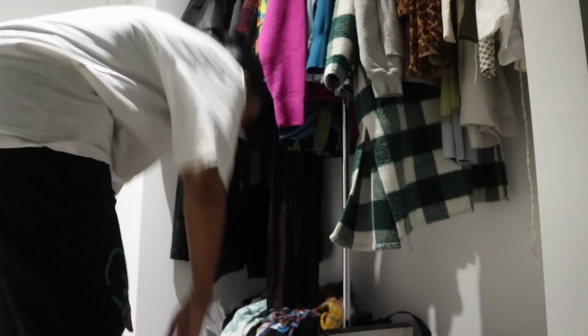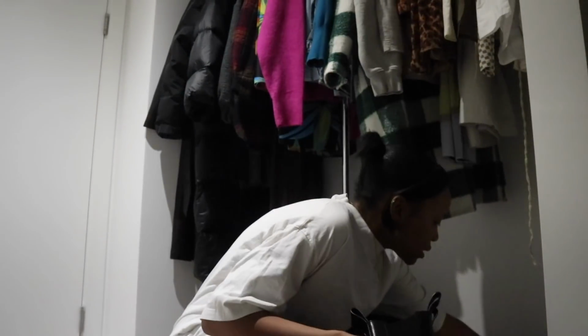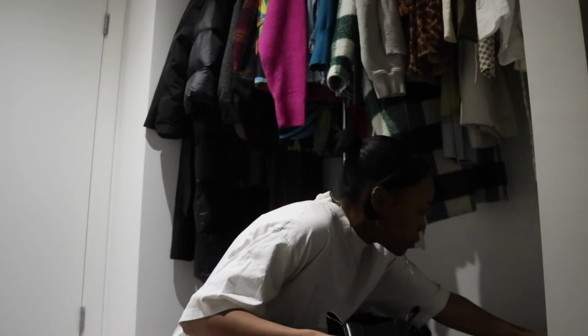I need more hangers. I don't have enough hangers, so I'm gonna order some on Amazon. And I'm just gonna put away my boots and things, which go at the bottom.